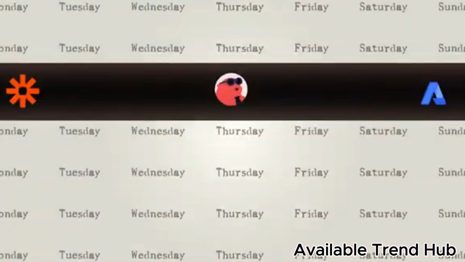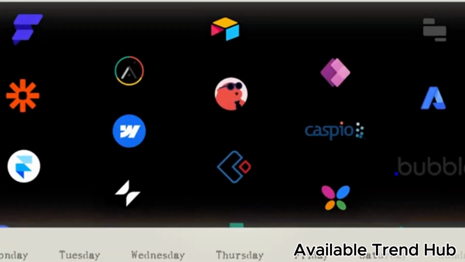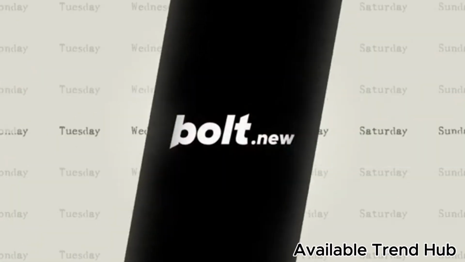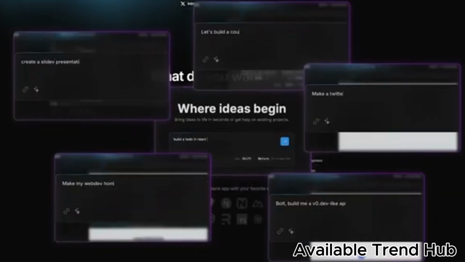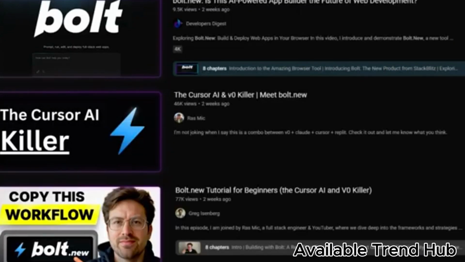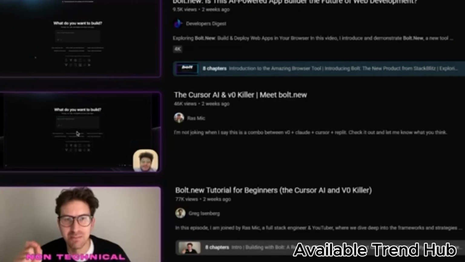So new week, new developer killer application. This week we have Bolt.new with us, and it's quite good actually. We've been playing around with this, making small apps, looking at other videos, and what others are able to achieve with it. And honestly, it's wild. And if you haven't checked out our last video, make sure you go check it out. But even if you haven't, here's a small recap.